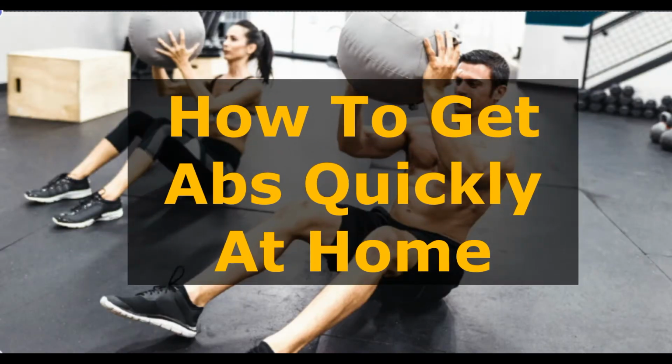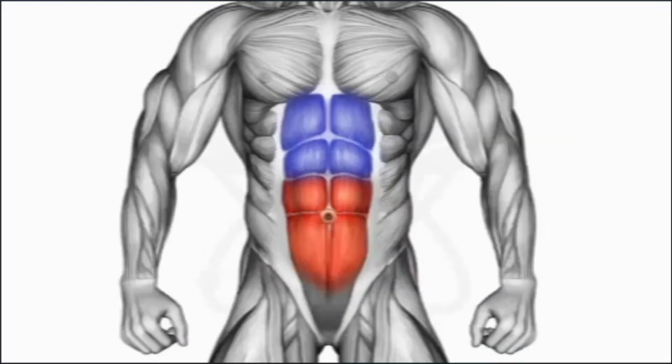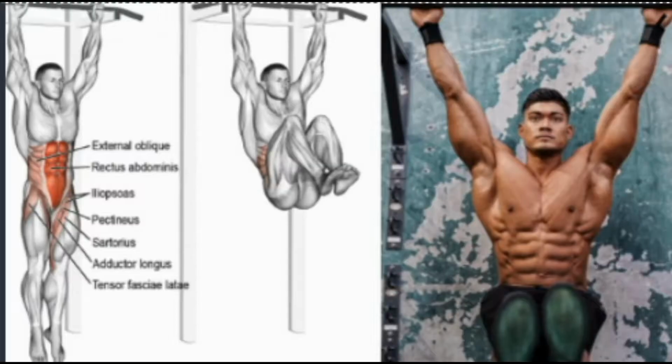In today's video, we're going to look at how to get abs quickly at home. We're going to look at exercises that target the lower abs as well as the upper abs and the obliques. Remember that your diet plays a crucial role in your weight loss journey. So let's get into today's video.